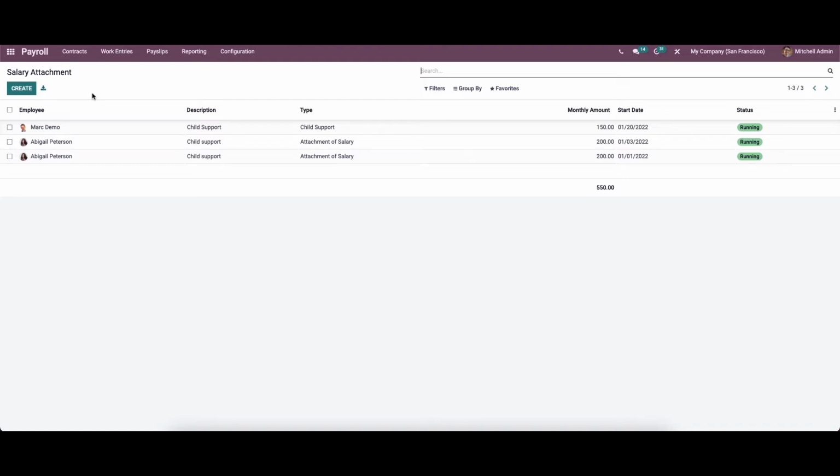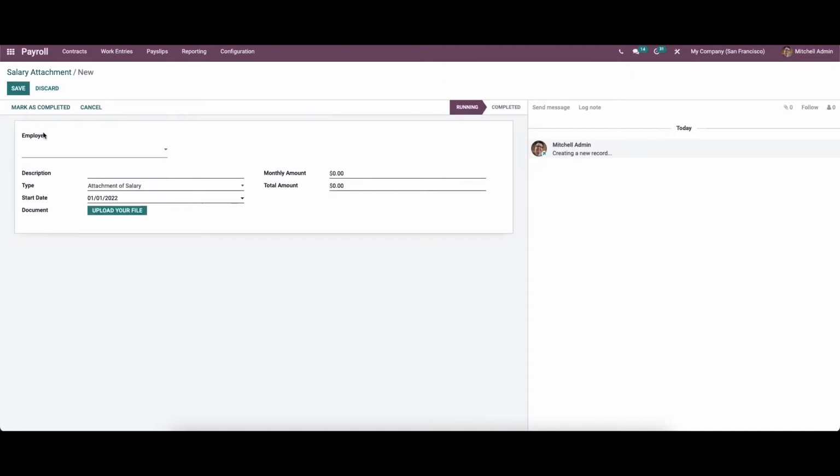It will manage all the configured salary attachments and details in list format. Here we can see details like employee's name, description, type, monthly amount, start date, and the status. Here we can create a new salary attachment. For that, we can choose an employee and provide the description.